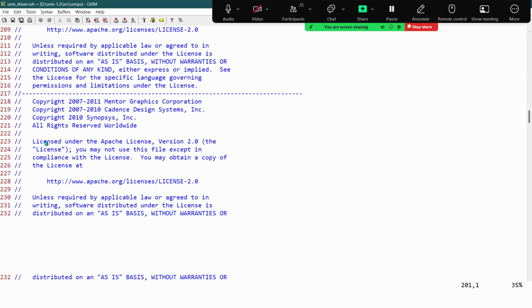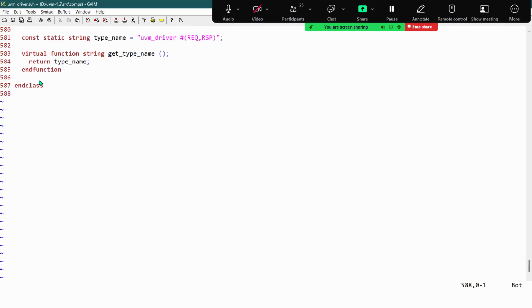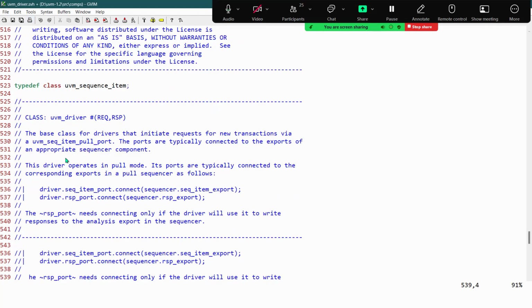So how many lines of code, total number of lines, are there in this code? 587.